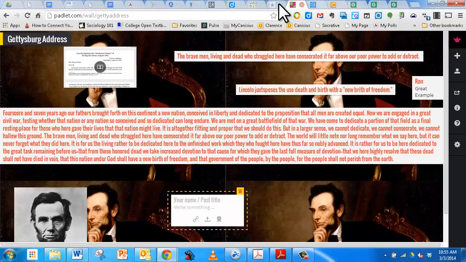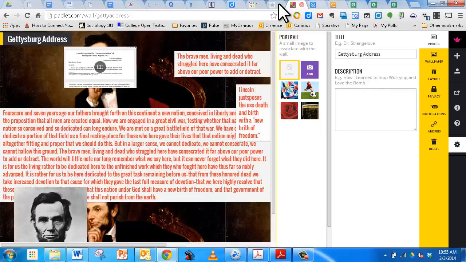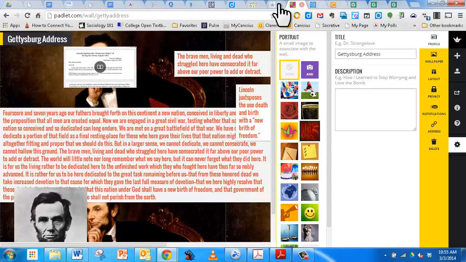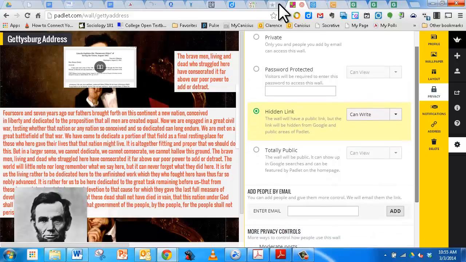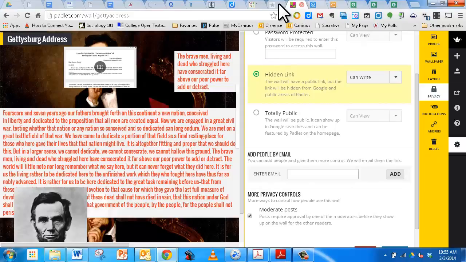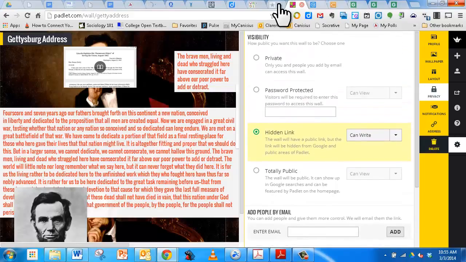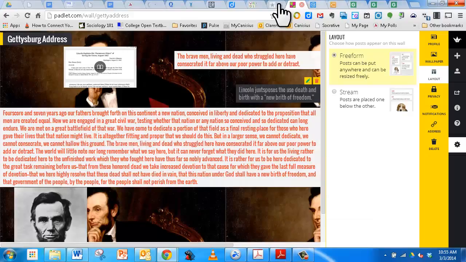And how does this actually work? Settings: you can modify the actual wall, you can change the pictures, they have stock images or upload anything you want, which is really kind of neat. Privacy settings, right? You can make the link on your website, only those with the link can actually comment on it, so it's safe, or you can make it password protected, which is super useful. You have to know the password right on the wall. You don't want it out there. Or totally public. Then you can do a whole moderation thing, like you can moderate posts, which I've done. And then when you share it, you can do a whole layout of how you want to move images around and that kind of stuff.